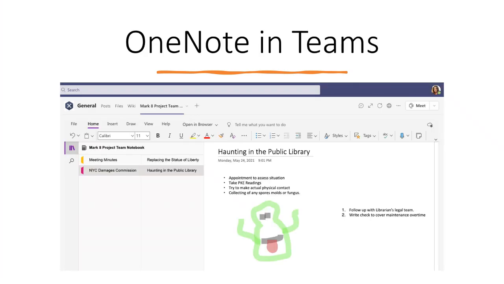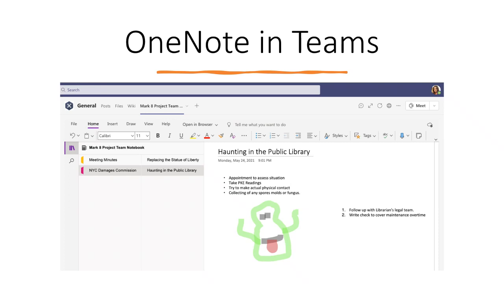You can add OneNote in Teams, and if you look right at the top here, where it says General, you have your Posts, Files, and your Wiki. You can throw a notebook right there in your tab and get rid of the Wiki tab if you want. Not to mention, you can also pin it to your Applications column on your left-hand side of Teams, which is not pictured here, but you have a lot more organization features in your OneNotes.